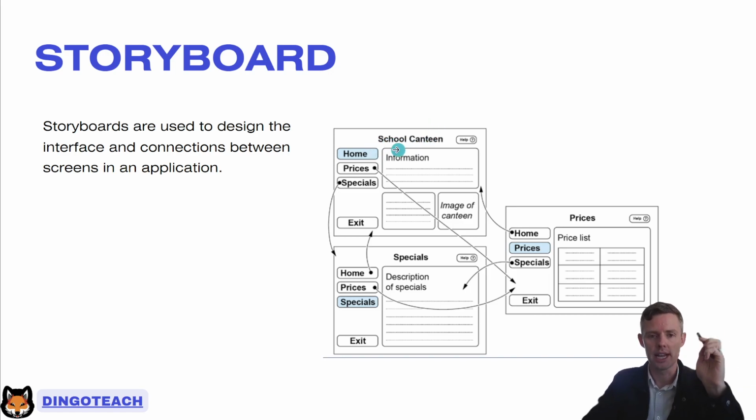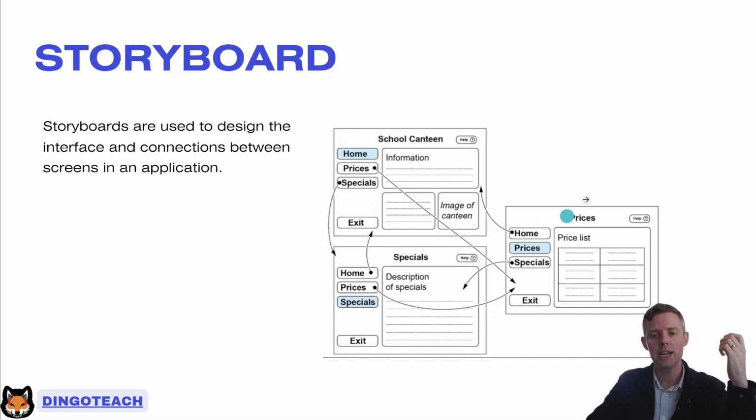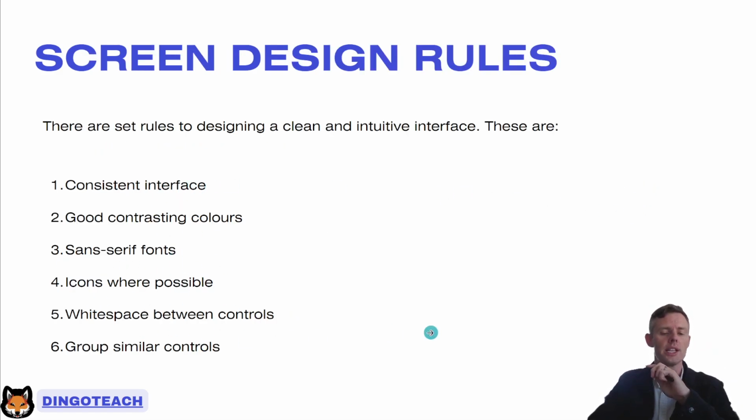Sans serif fonts are where it's at, okay? Things like Calibri, Arial, Segoe, those kind of ones, or even Microsoft's new one, which escapes me at the moment. Starts with an A, but anyway, we'll come to that later on. So make sure you've got those consistent, good fonts, those good colors as well. Good colors are incredibly important. So making sure you've got all these things.